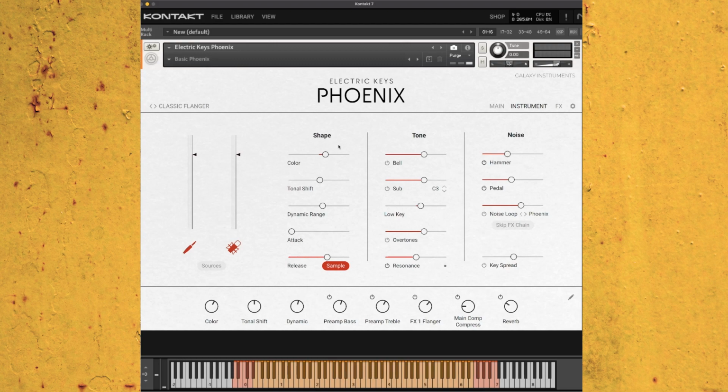Then we have the shape, tone and noise controls here, which do what they say on the tin, really, because if you look at the color, that alters the darkness and lightness of the tone. Tonal shift.